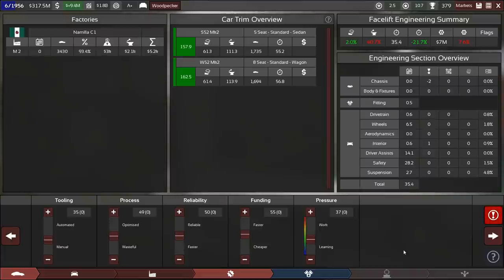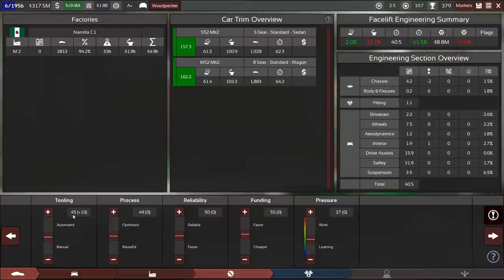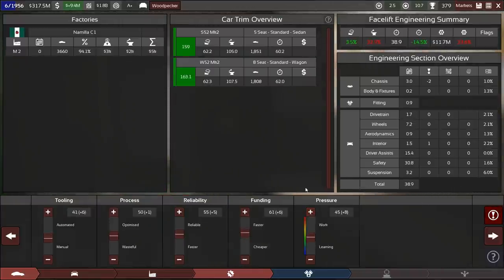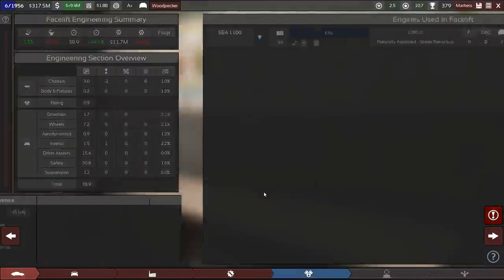This is a unique opportunity to upgrade the factory and automation level at the same time. Engineering time is about three years, with advanced safety being put in from a decade we have no familiarity from — that's fine. I can up the tooling a bit. We are pretty competitive at the moment. This car has good add-ons and good components. The pressure slider is quite low. Upping the tooling a little and then reliability up so we continue to dominate — very nice competitiveness numbers. The engine setup still needs configuring.